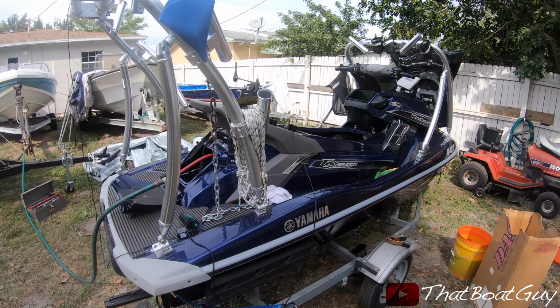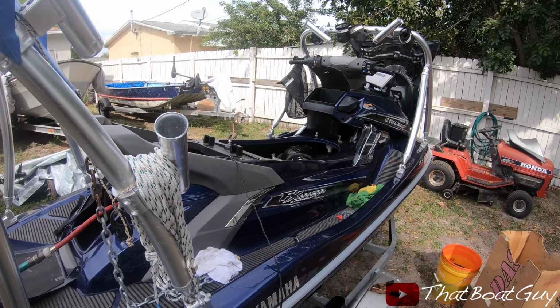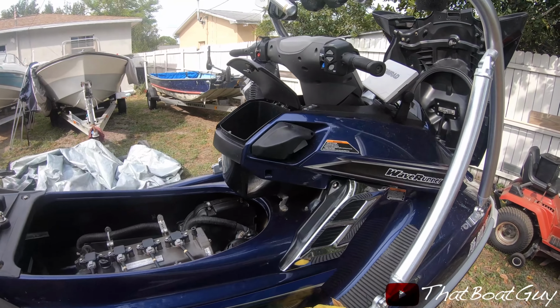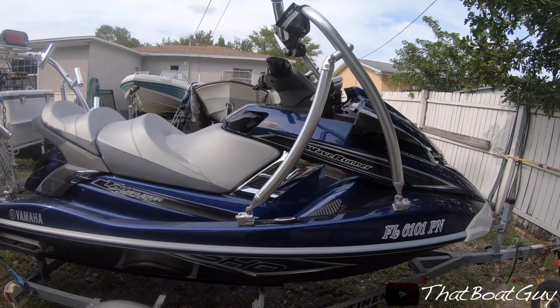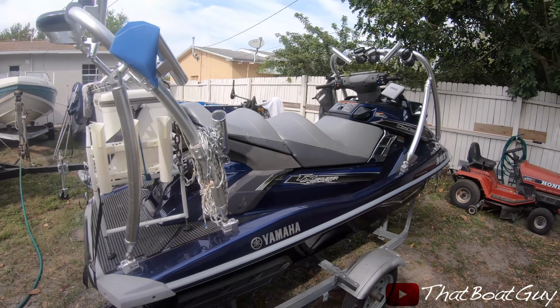So it just filled up the oil. I'm letting the ski run for a little bit and then I'm going to shut it off and see where the level's at, and then I just want to make sure that it's at the fill mark. So I just finished servicing the ski. I'm going to put it in the water tomorrow and just putter around with it and have a little fun. So I'll take you guys with me.